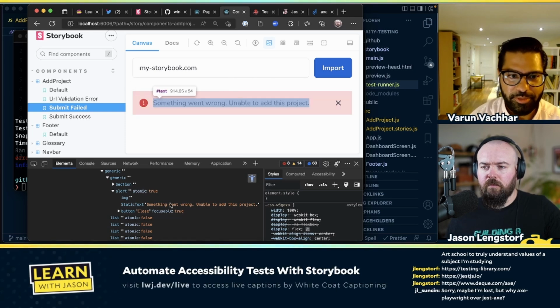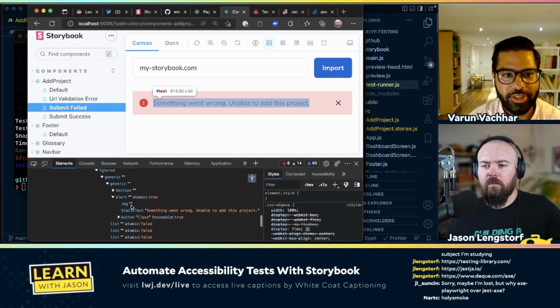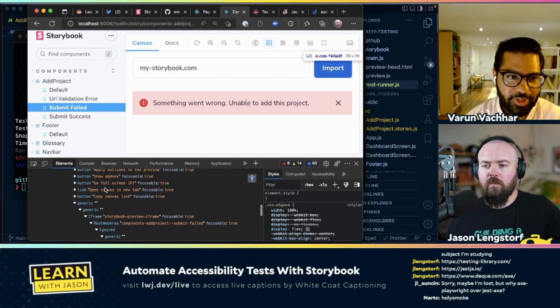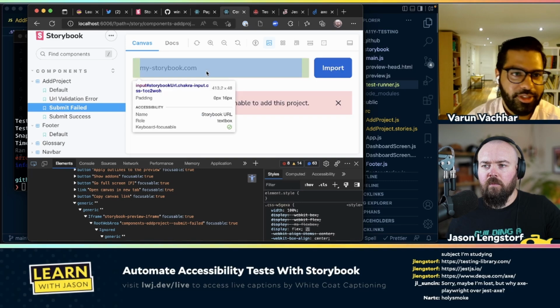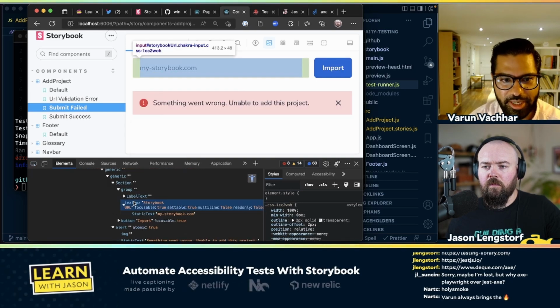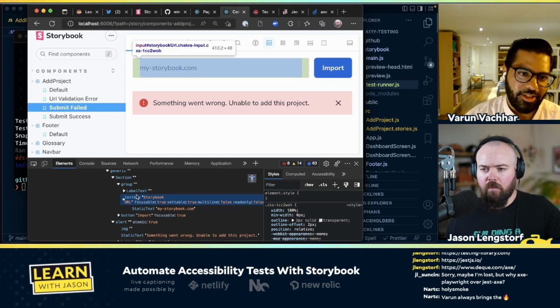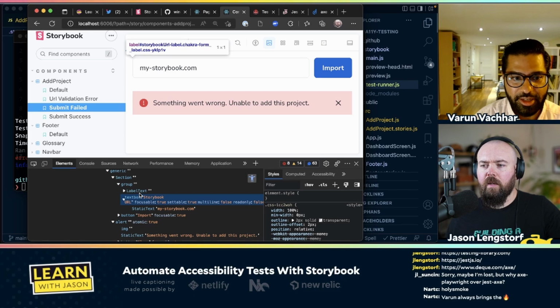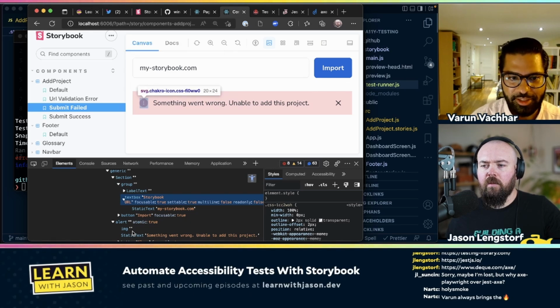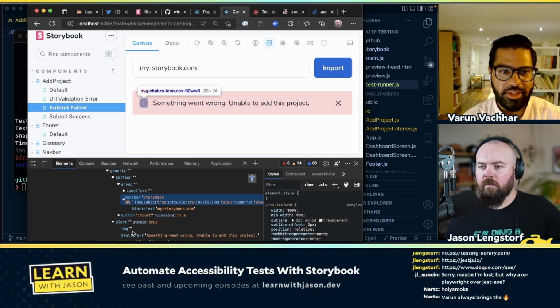That's the static text that we're getting. Technically that is supposed to be an error message associated with the form element. But if you select the form element, you'll notice that they're not associated with each other. Yeah, that totally works. You can see that's the text box that you're trying to edit. It doesn't have any kind of validation error associated with it, and the alert is completely detached. The reason is that the error message is just a div rendering the error message underneath the input field.